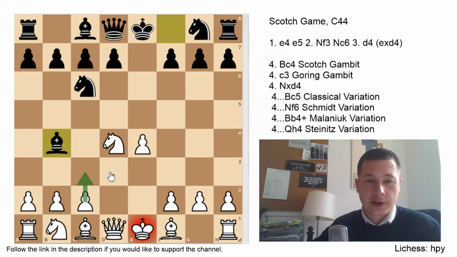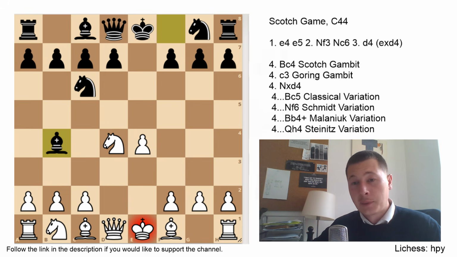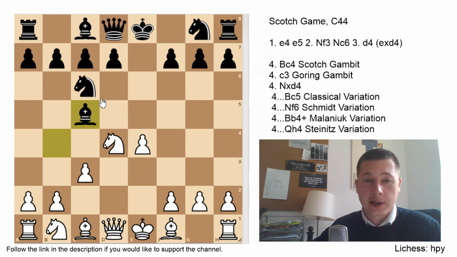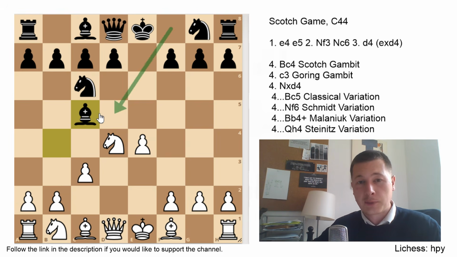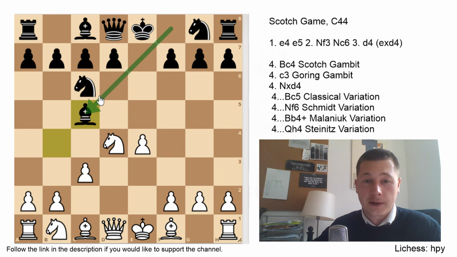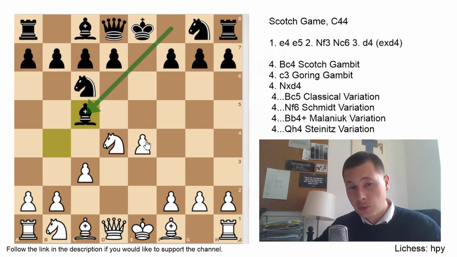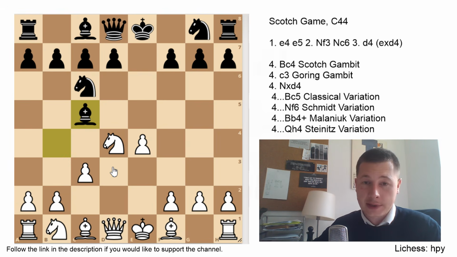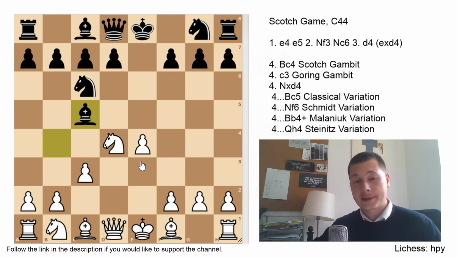White has other options here, of course. White can cover the check with the bishop or with the knight, but has to be careful not to blunder his d4 knight in the process. But the main move is c3, and after c3, bishop c5, you have the classical variation in which, let's imagine that black plays bishop to c5 immediately. Then it's white to move, and white doesn't have the pawn on c3. So this is basically the classical variation, with white already having played c3.